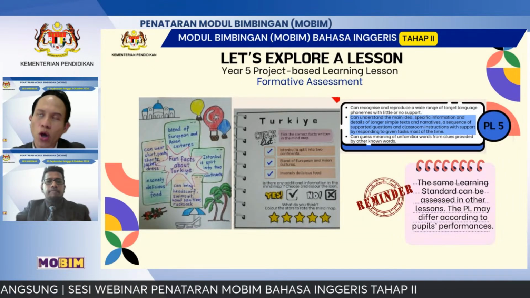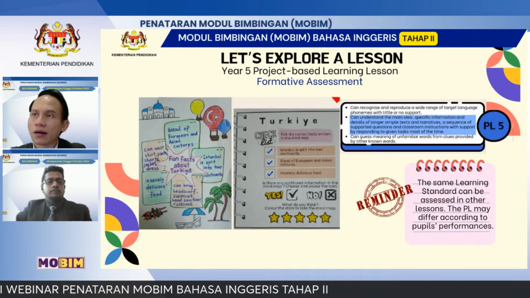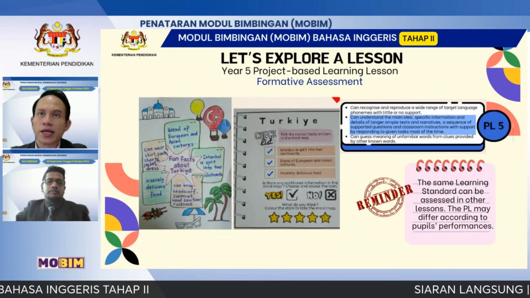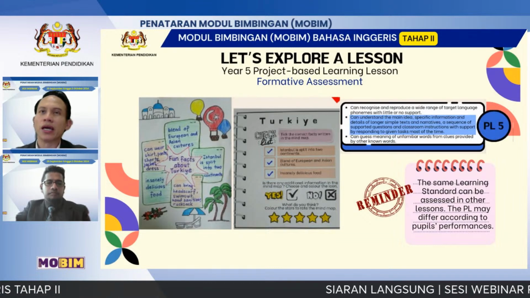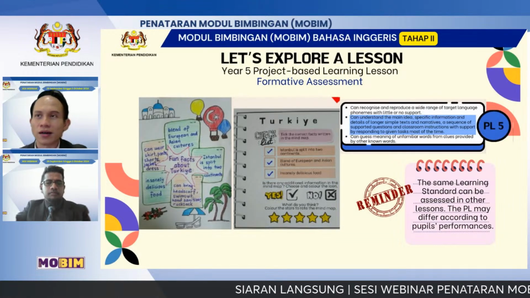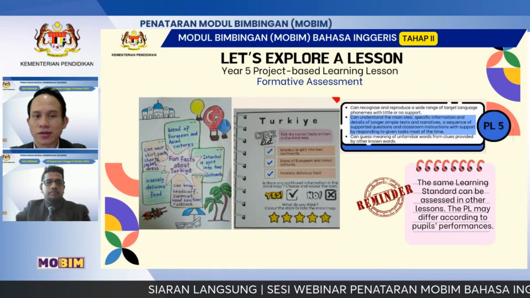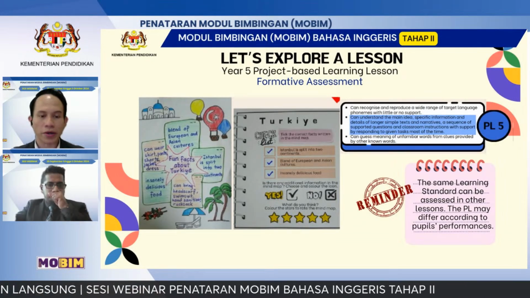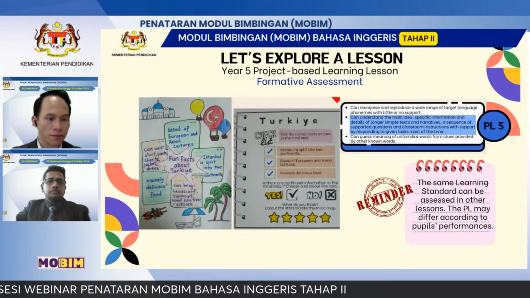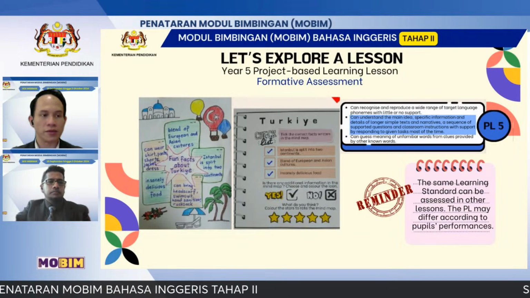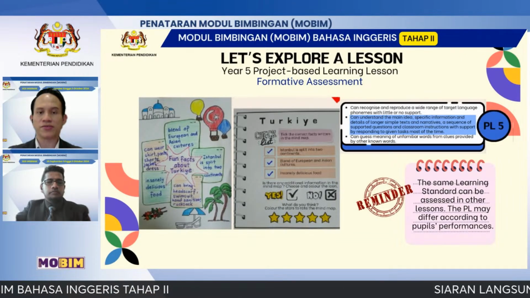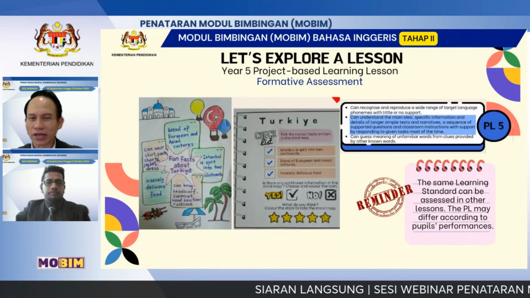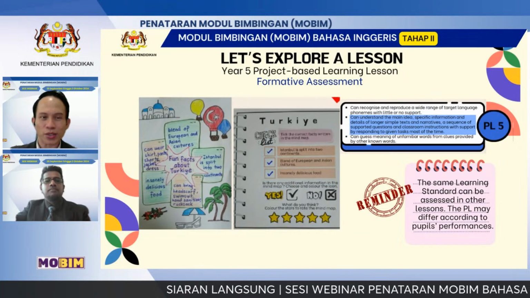Sometimes when we talk about PBL, we often get the idea of something which is big, and sometimes it sounds far-fetched. For example, if I were to ask my year four pupils to come up with a project about doing their bits for the environment, it sounds pretty big. So can it be carried out in one single lesson?